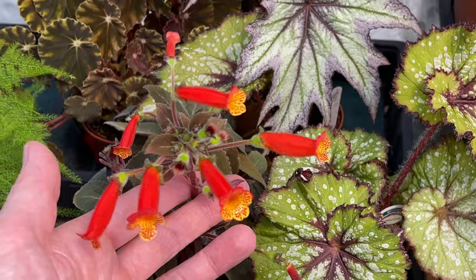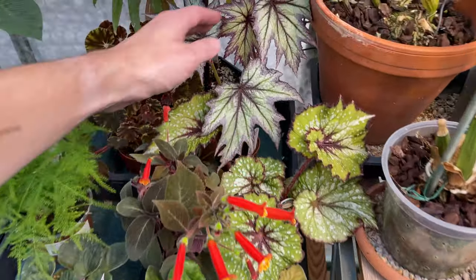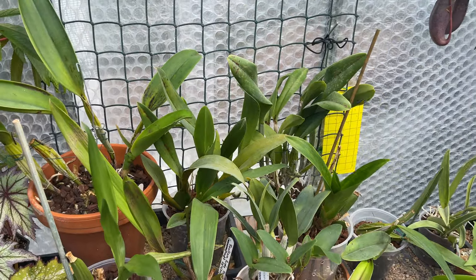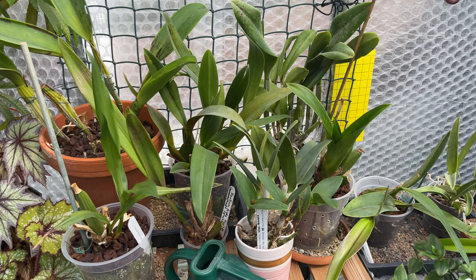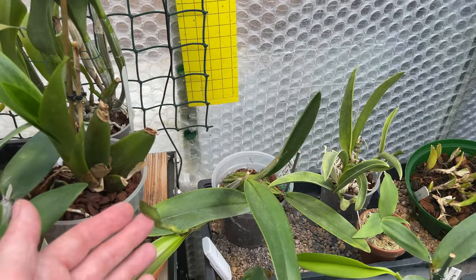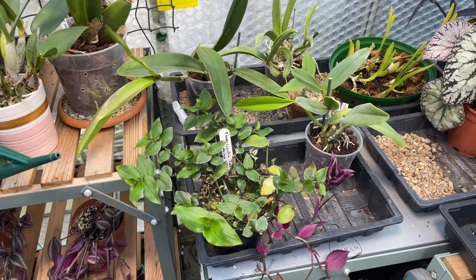This Calaria — absolutely beautiful. Another lovely begonia there, and another one. Some African violets, orchids — all going okay. Nothing really spectacular happening with them at the moment, but they are growing and I expect them to put out some spikes soon. We've got Lelia anceps — that's going to bloom. Hopefully that will get rather a lot longer than what it is at the moment.